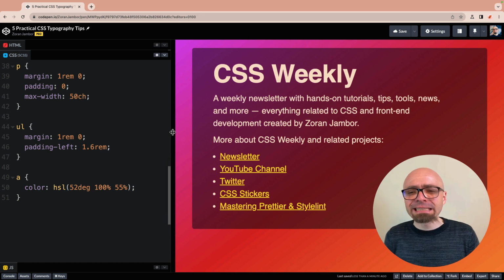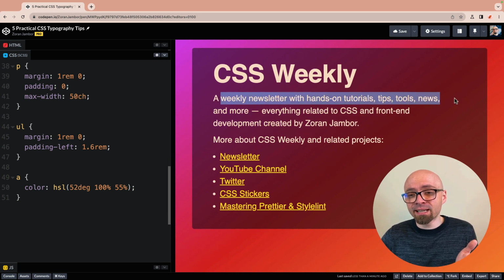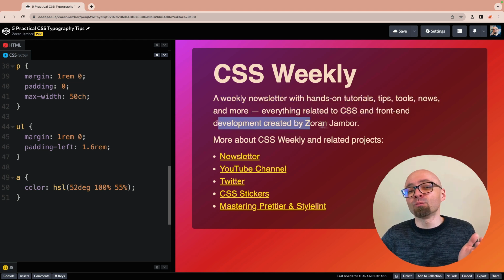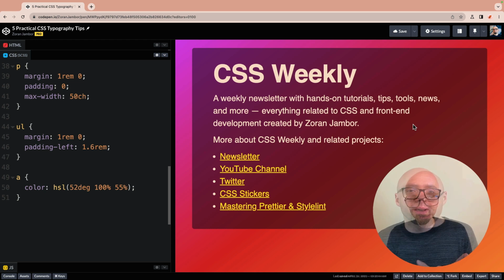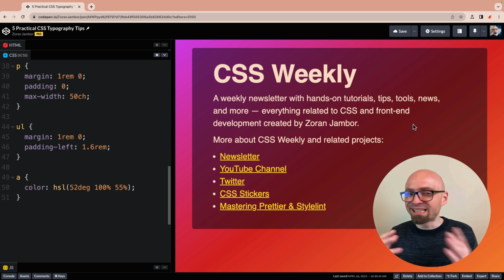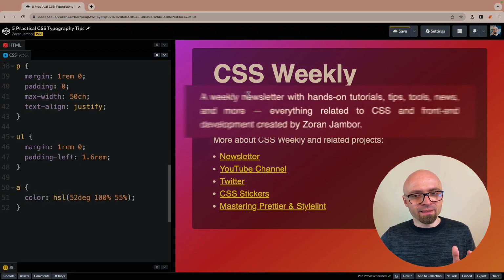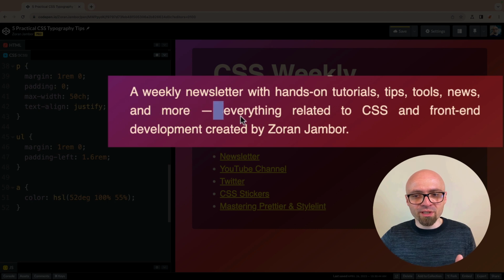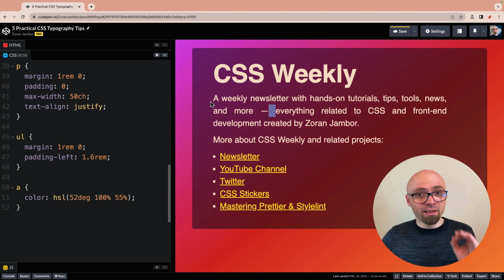But the problem here still is that this is not perfectly balanced. As you can see, this first line is longer than our second line and even more than our third line. So we would actually want to balance this a little bit more. Typically on web, you never want to do text align justify because this will make your text completely unreadable. Let's try it out. Text align justify. And as you see, there's way too much space between those words. So this not only looks bad, but it's actually difficult to read. So on the web, never use text align justify.